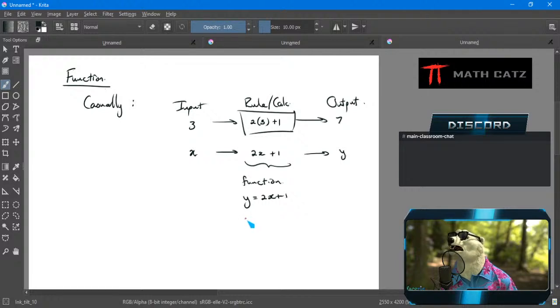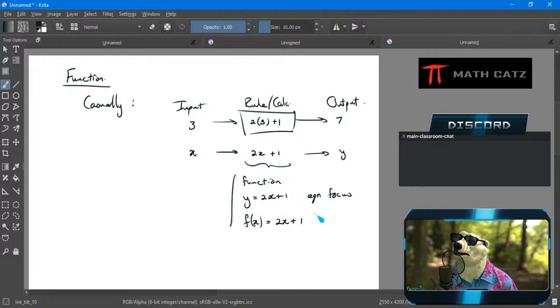Sometimes I don't want to. I want to give the function a name, and I don't have a name for the output variable specifically. I want to emphasize the function aspect. So I'll use f for function. And then in brackets, I need to tell it what is the name of the input variable, and then what do I do in a calculation to that input variable to produce the output. These are all the same. It really depends on my focus. This one, the y equals 2x plus 1, has an equation focus. I want to focus on the two variables in relation to each other in an equation.